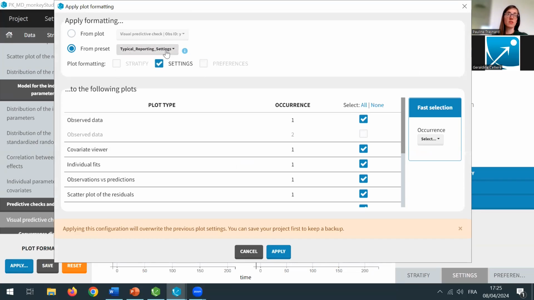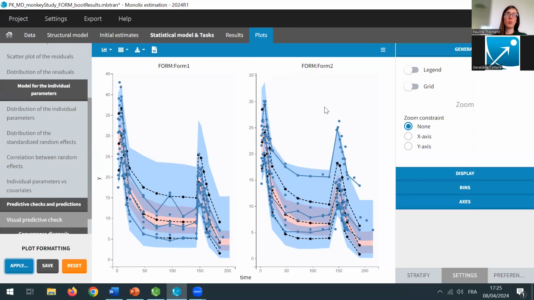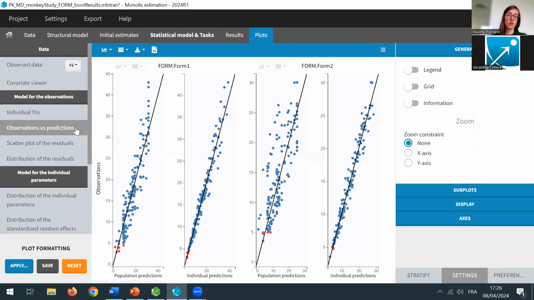First, this typical reporting setting that I will apply to all my plots correspond to plot settings typically chosen to report the analysis results, such as observed data and predicted percentiles for the VPC, or on observation versus prediction, you have the population plots in addition to the individual plots, and it removes the grids in the background.